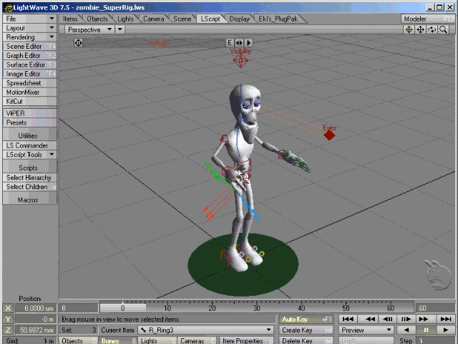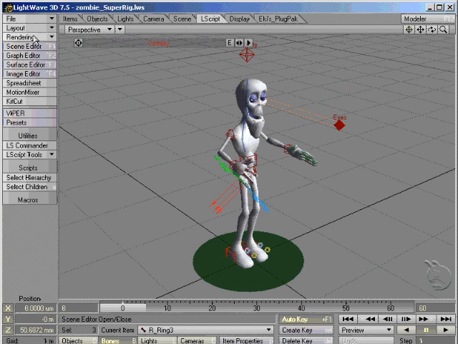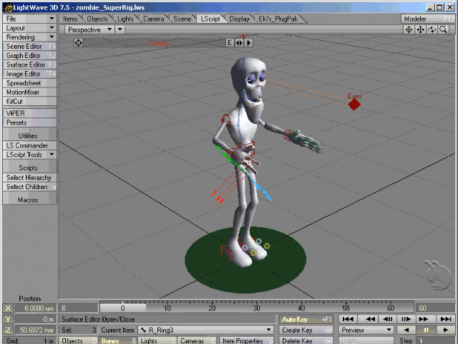Okay, so what we're going to do here is we're going to create a lot of expressions, and it's actually not going to be too difficult. I think I will be able to explain these well enough to you that you'll get the general idea and you can see how it's done. And this won't be completely exhaustive in terms of everything you could do, but we're going to do some really neat stuff here. So I'm going to go ahead and go into the graph editor and start setting up these expressions. But let me tell you briefly first what I'm going to do.